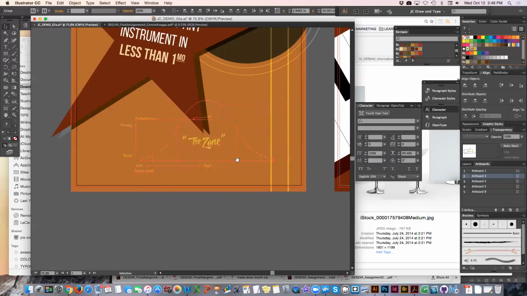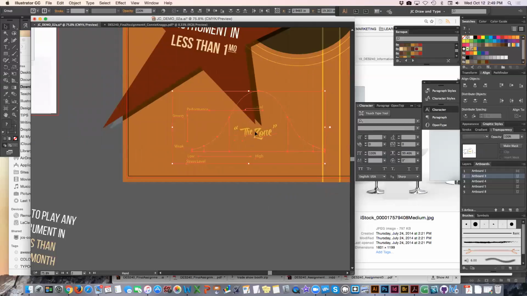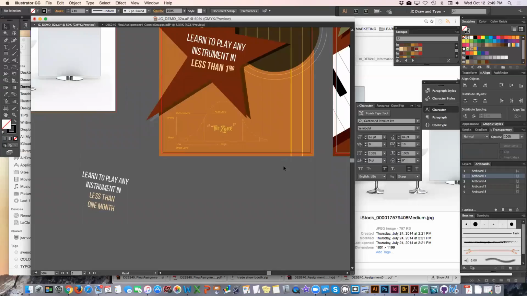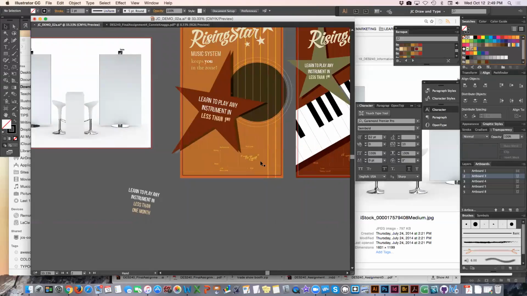We got this little infographic thing here. Really, it's kind of a background element, but you group all of that. We could maybe move it up.